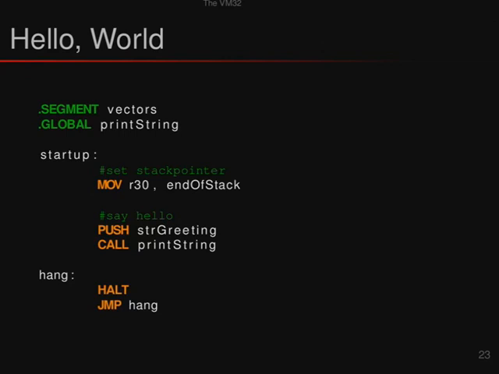And then after that we just halt the machine, and in case it does somehow do another thing, it just jumps back into the halt instruction, which is kind of unnecessary because the simulator terminates upon seeing a halt instruction.